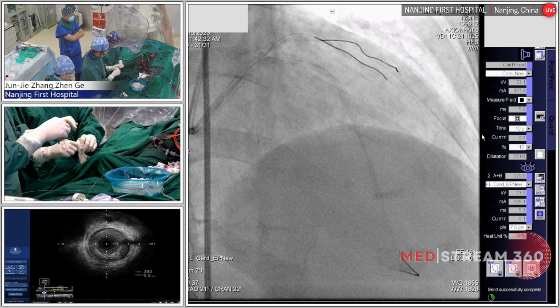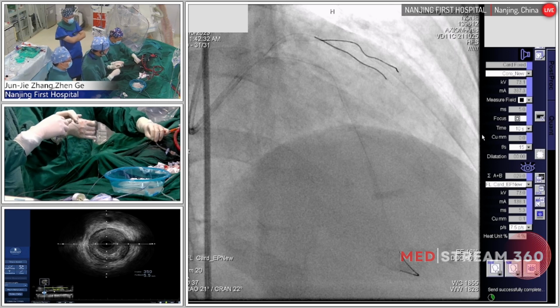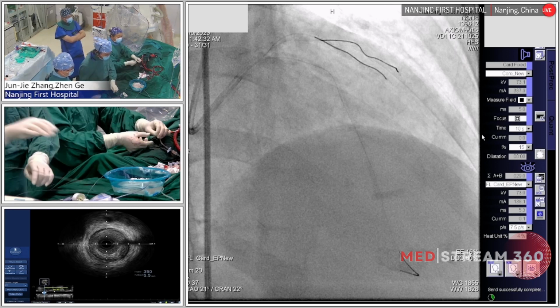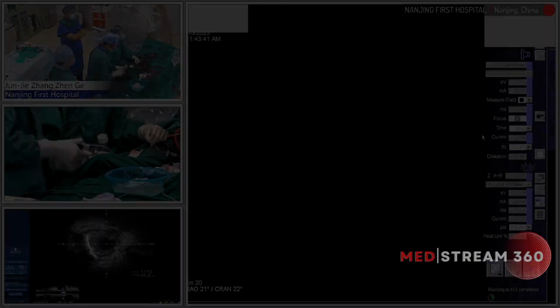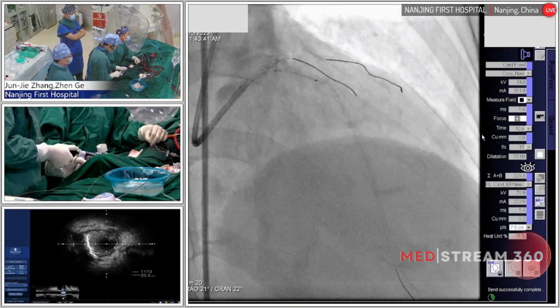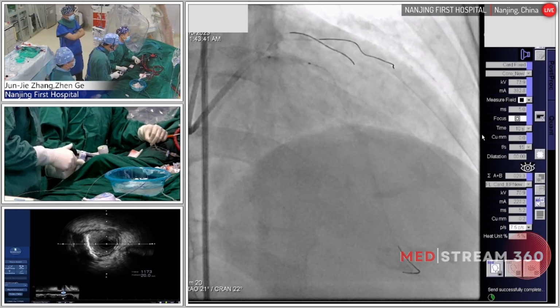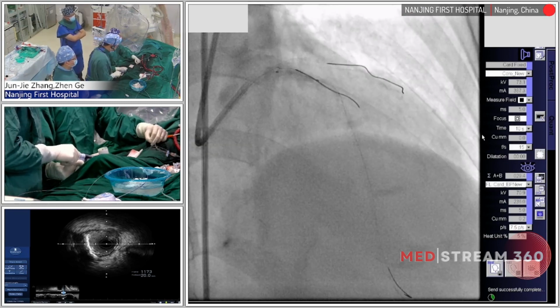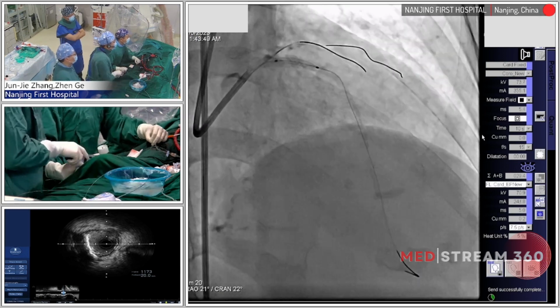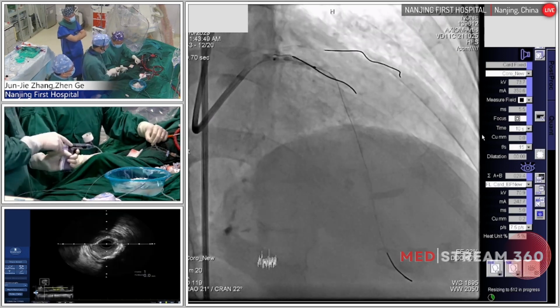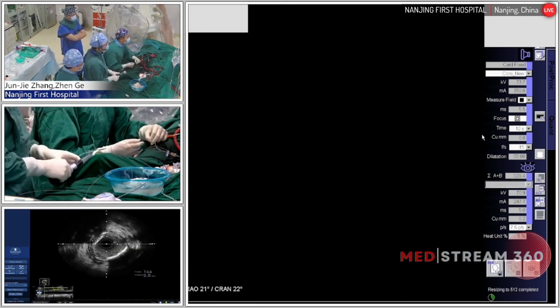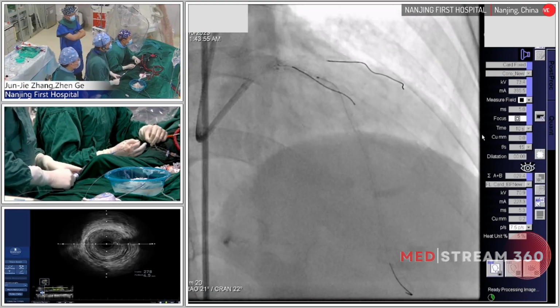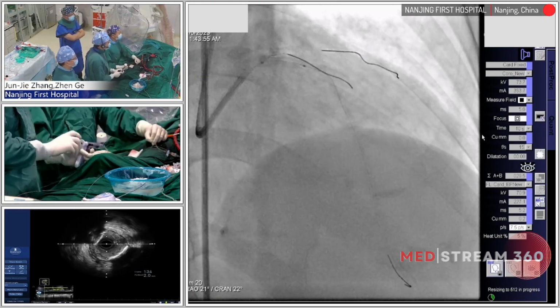So this is a tough case and also a very difficult decision because in the LAD, there is no good landing zone. This is the proximal LAD stent, landing the stent at the relatively normal segment from the angiogram, and avoid the distal edge dissection.